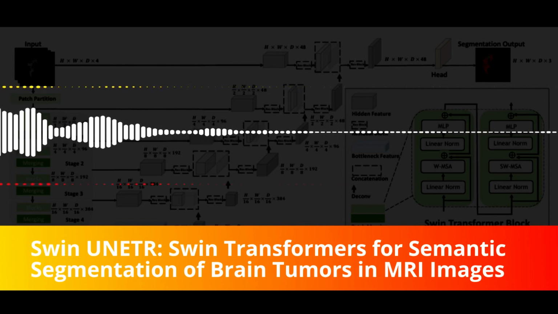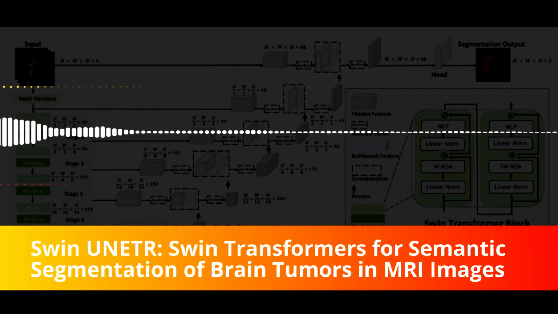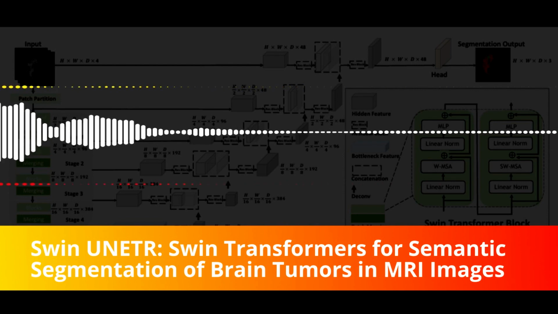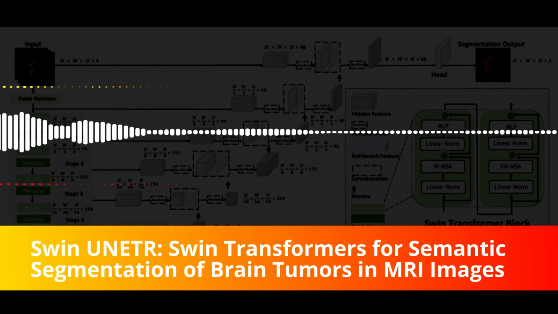It achieved higher average dice scores. That's a key metric for segmentation accuracy for all 3 subregions. Higher than those other established methods. Yep. Compared to the others, the average dice improvement was about 0.7% for enhancing tumor, 0.6% for whole tumor, and 0.4% for tumor core. Now, those percentages sound kind of small.